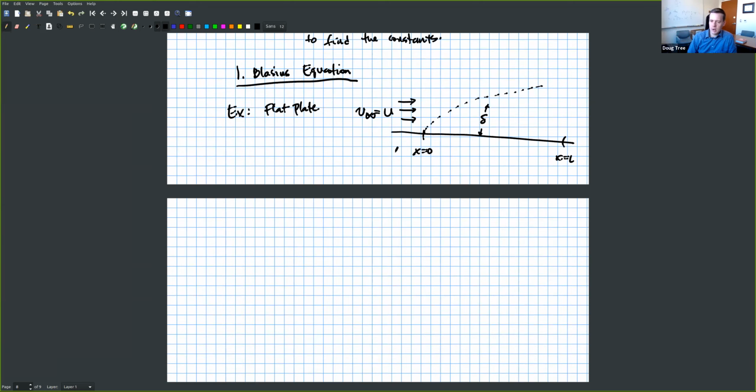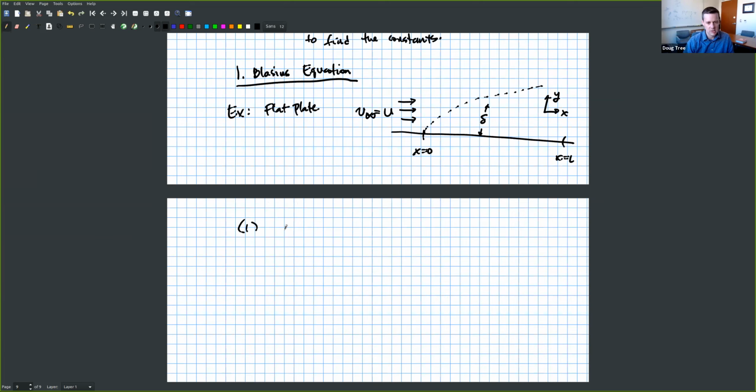So if you're doing an airplane wing, like if you want to look at the drag on an airfoil or whatever, you can solve the boundary layer equation. The boundary layer equation on the inner region is the same, regardless of how complicated your airfoil is. But then the outer region, you have to solve and do that. So, okay, let's see, we have this, x equals L. Let me say this is our x direction here, our y direction is up, just to kind of remind us of that. And I'm going to call the v infinity u in the flat plate problem. So let's do each of our steps here.